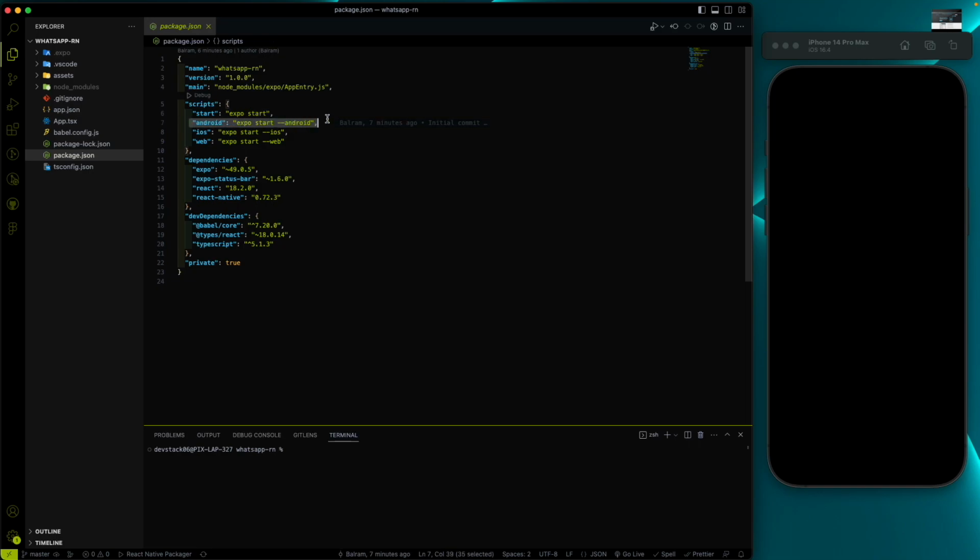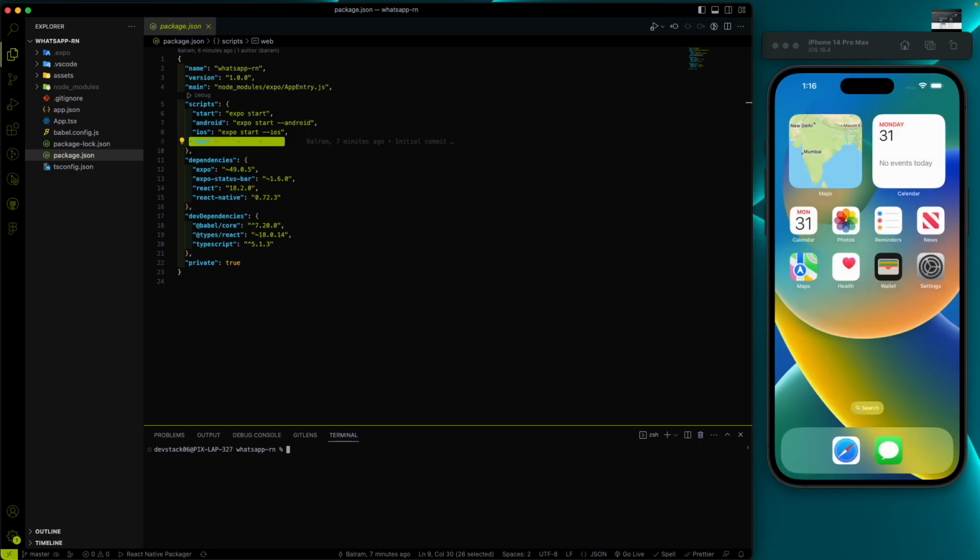For Android, we can run npm run android. For iOS, we can use npm run ios. Obviously, Expo supports web too, so for running on web, we can use npm run web. As it is iOS, I can use npm run ios, or normally you can use npm start.